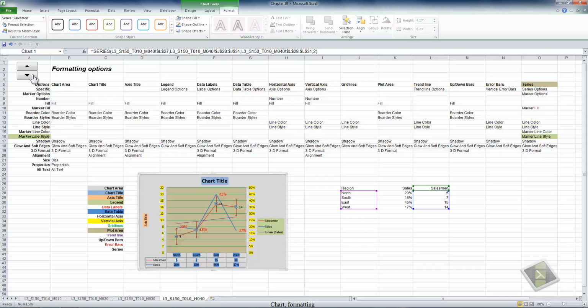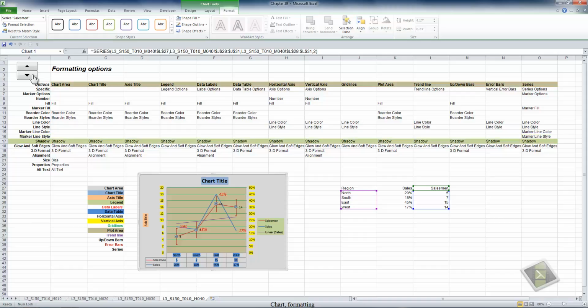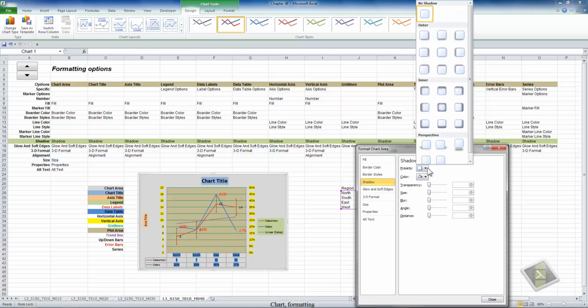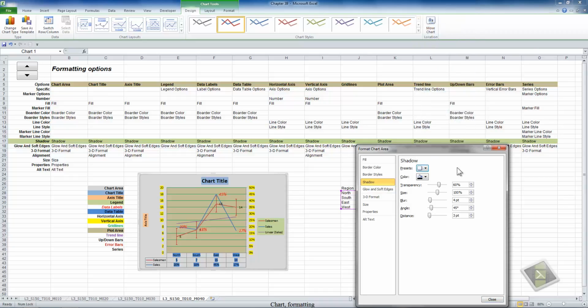And going down past those individual choices that we have for the series, the next two options apply to every single chart object. You can create a shadow, and I'm going to double click the chart area, where first you have a selection of presets that you can choose from. I'm going to left click that one. And having selected that, I can change the color, and I have a lot of other things I can change about it too, the transparency, size, and so on, blur, angle, and distance.